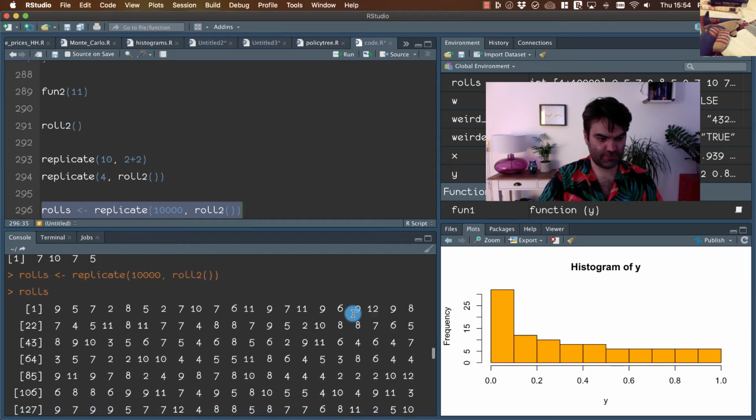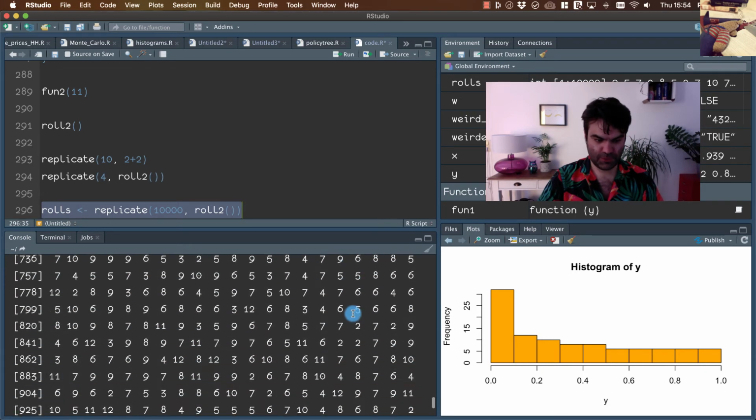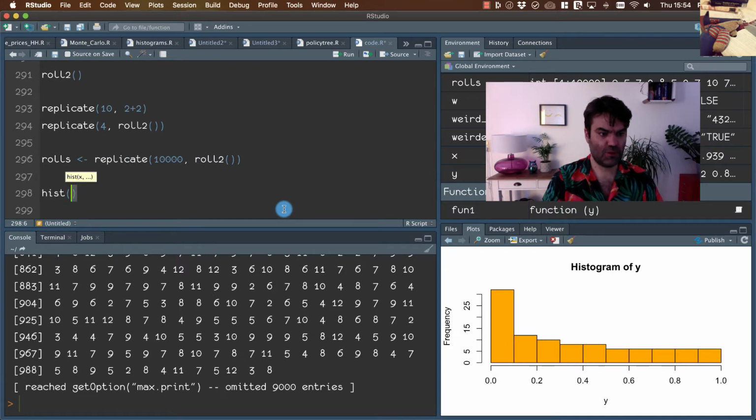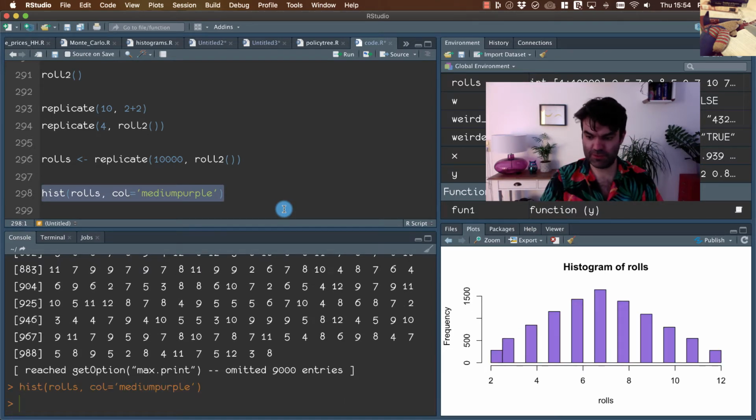Those are realizations, and we can use the function hist to plot the histogram of realizations.